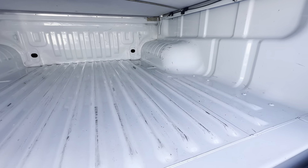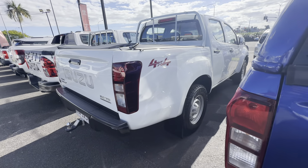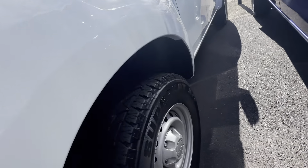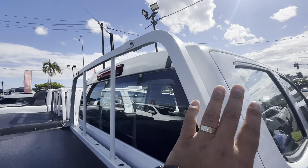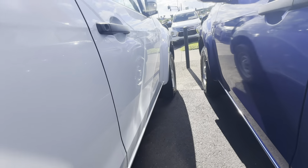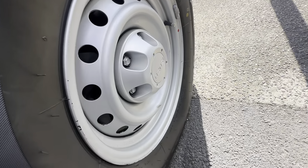Inside the tray looks good. Down the driver's side now — you've got the four-by-four badge there, so this is definitely a four-wheel drive. Tray is all nice and clean. Good set of tires on this side as well. Down the paint panel — nice and straight. You do have a nice headrest here and the brake light is there. Paint is all nice and tidy, in very good condition even being a 2018.